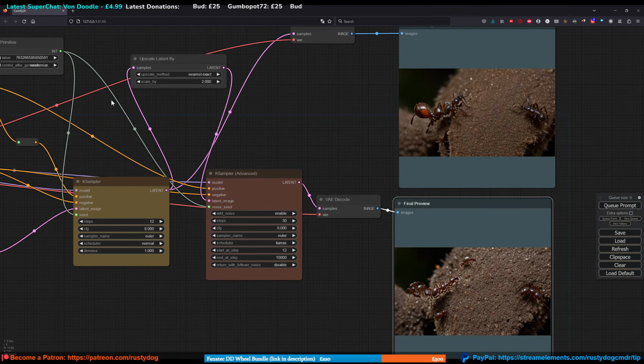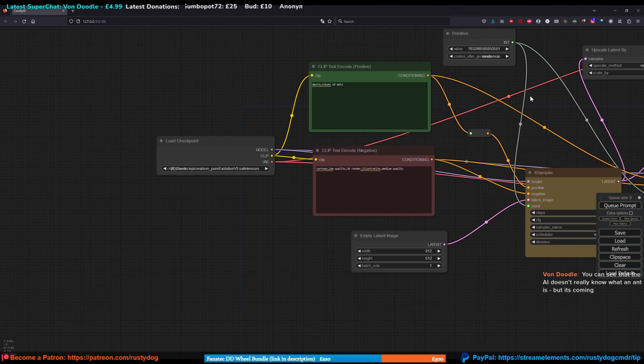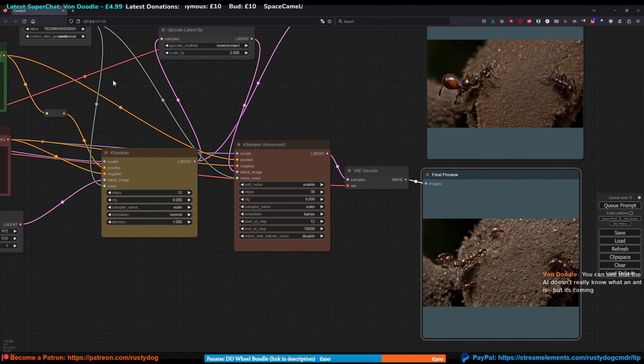Well, it's not that the AI doesn't know what an ant is. It might depend on the AI model that I'm using. If I switch from epic realism to something else, it might do a better job. Plus, you can put in the negative prompt that you don't want too many legs, too many arms, too many whatever. So the prompt can also change. And also, if I render another one with a different seed, it might produce a better looking ant. So here I can put high detail. I think I don't need to, because as far as I'm concerned, I got high detail already.